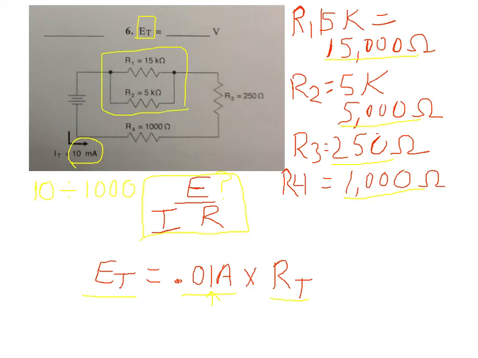Our goal is to try to eliminate that, so that once we have that squished together, then we just simply have these three resistors now, and those are all in series with each other. So 250, and then of course this one is our question mark because that is solved from these two right here in parallel. So that's going to be your starting point. And once you have that solved, then you have your resistance total, you'll have your current total, and so then you should be able to determine what your total voltage is.